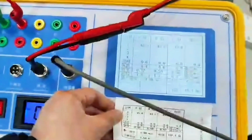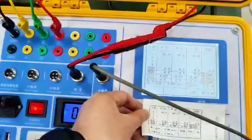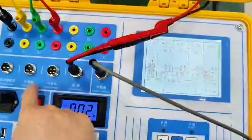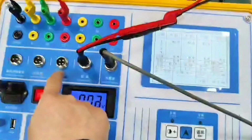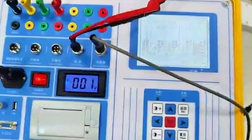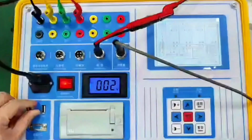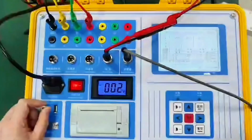This is mainly used on site, when it is not easy to connect the opening wire. It is also possible to use this trigger method. Use this internal trigger or external trigger. It collects. There is a starting point for timing. It's a little bit more accurate. It's the signal. This is the way to time. The starting point. This one is a little worse, but it should also be able to meet actual needs. This switch tester. Watch this on the spot. So much for that.